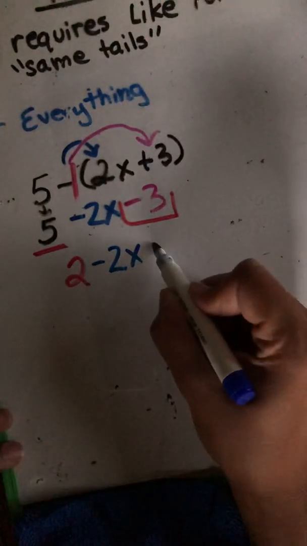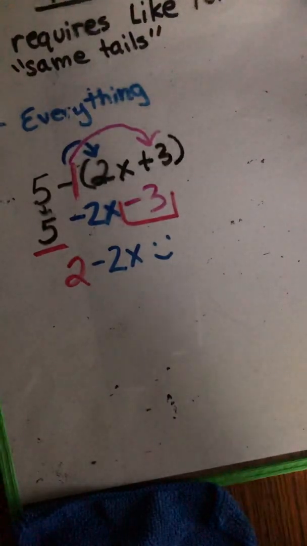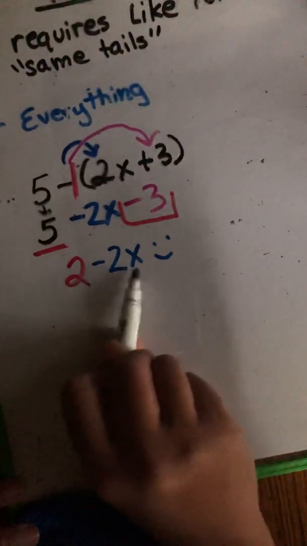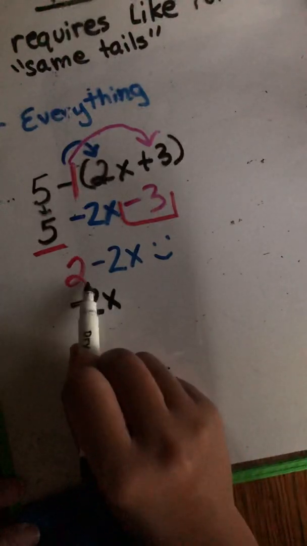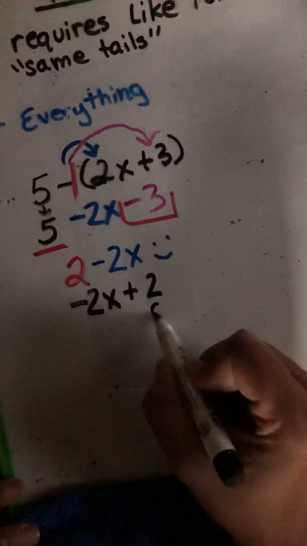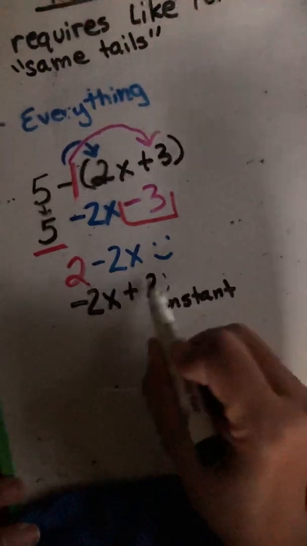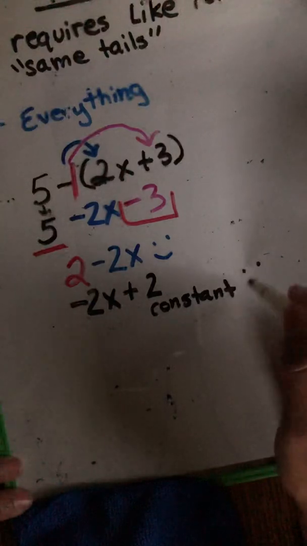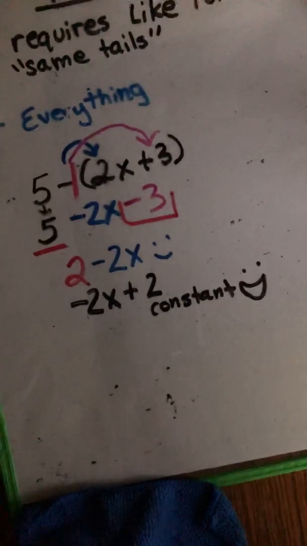Now, this is a good answer. This is a good answer, but it's not a great answer. We're going to be talking about the difference between good and great answers, and what makes this a great answer is by putting the term with your letter, with your variable first, and the term that doesn't have a variable, just a number, goes in the back. That's what we call a constant. And I like to say it's constantly alone. Doesn't have anything to hang out with back there. And it's constantly in the back. This is a great answer. Ooh, there you go. A great answer.